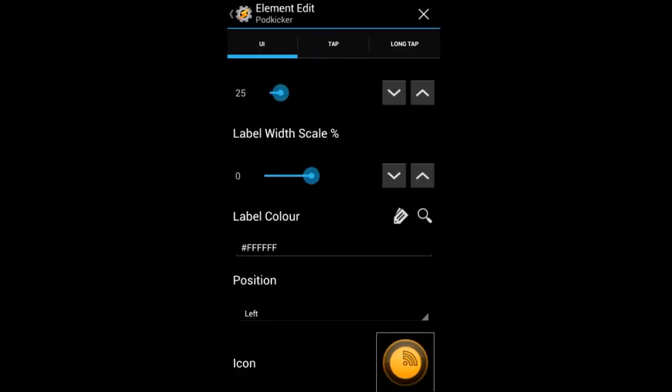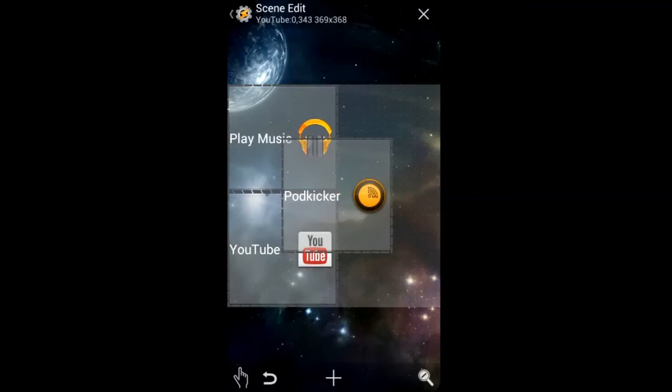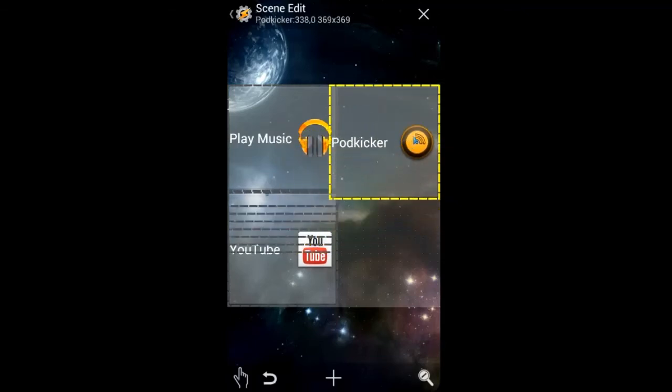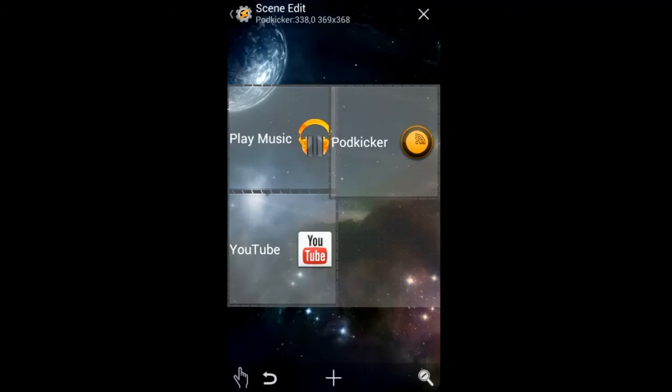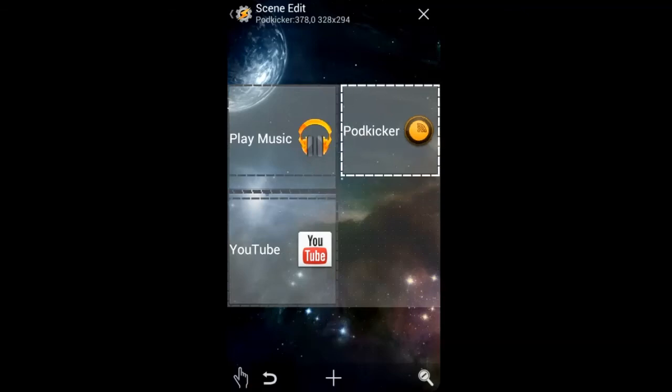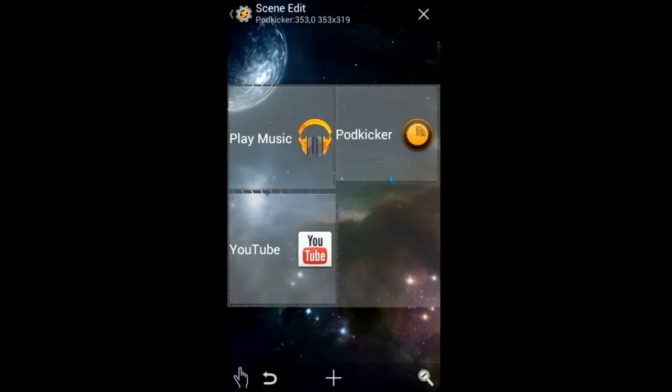Now, you should be getting the hang of this already, so I'm going to go to the last one, and as you can see, this one's pretty big, so you just have to click, drag up a little bit, maybe click on the left hand side, drag it over to the right some. If they overlap a little bit, it's not a big deal, because normally when you tap the button, you're going to tap it in the middle, so you want to get it as close as possible, but it's not a big deal. But you can play with it as much as you like.